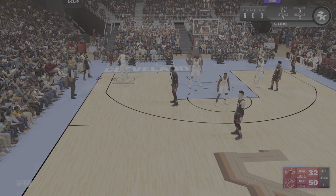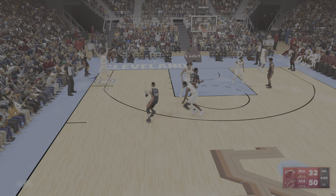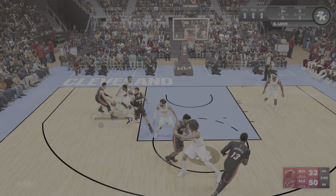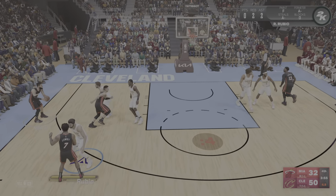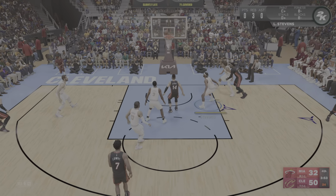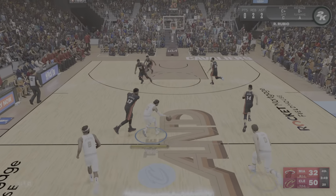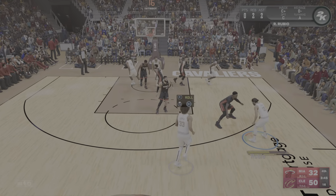And now, let's present our New Balance Player of the Game, Donovan Mitchell. And his performance has been a jaw-dropper. He must have been feeling great coming into the building tonight. Because once he hit the court, it was all working for him. He was in a zone. The better he played, the more these fans got revved up. And that continued to play out over the course of his amazing performance.